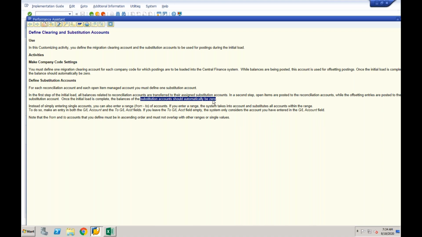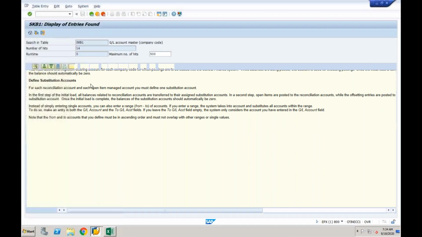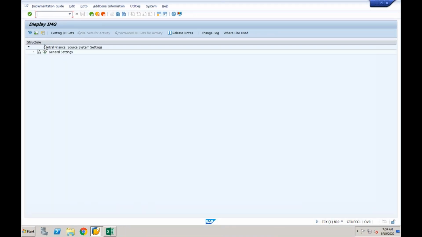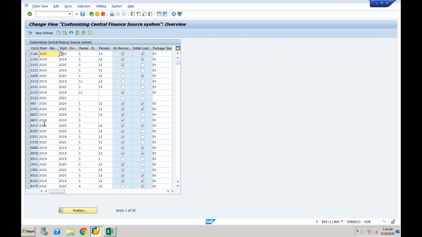For example, if I go to my source system once again, and if I show you here CFIN IMG. Okay, so what we have done is we have told the system that we want to migrate the balances. In this case, both are the same. But let's assume this is 2015 and this is 2019 first period.